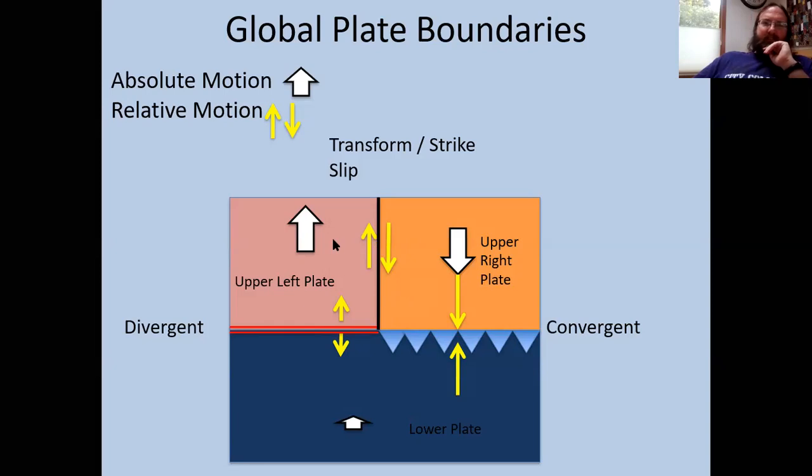The first thing is you have, in this case, a very ideal diagram where you have three rectangular lithospheric plates looking at them in map view. Your upper left plate is moving northward, your upper right plate is moving downward in the opposite sense, and your plate on the bottom of the screen is also moving north but a lot slower than the upper left plate. So if the upper left plate and the lower plate are moving the same direction but this one down here is moving a lot slower, these two plates over time are going to spread apart and create a divergent boundary.